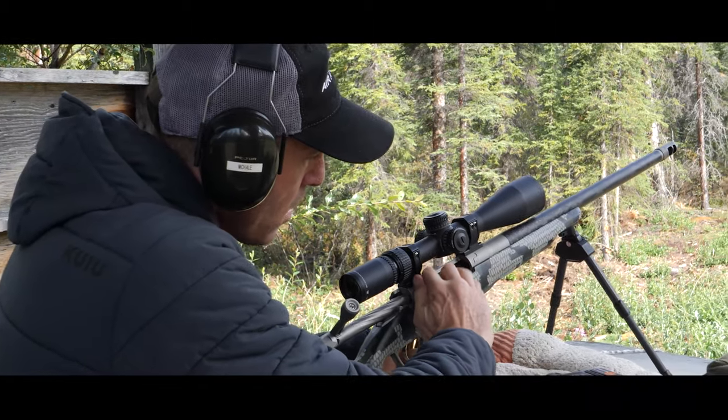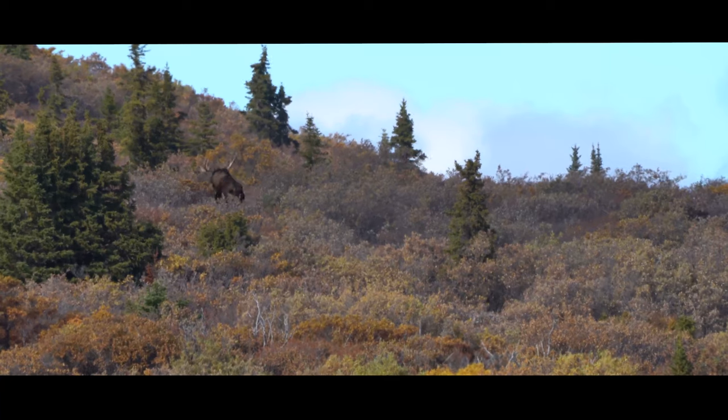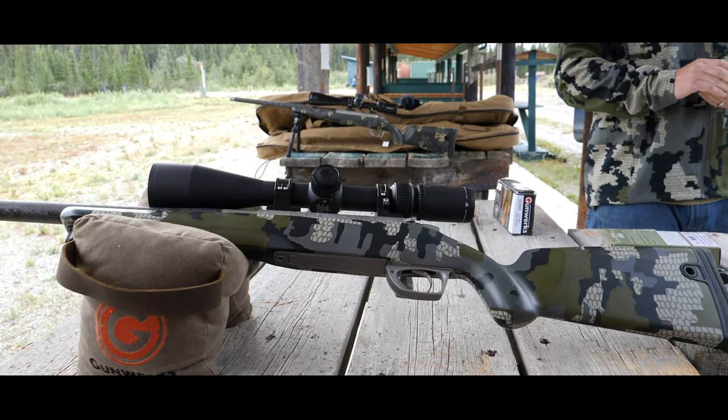My other weapon that I use for heavier game is the same exact setup but in the 300 Win Mag. The 300 Win Mag shines in that you can use a heavier bullet — the ballistics are flat, you can reach out and touch animals with a really good punch at the end of it. When I'm hunting bison and moose, those are two heavy, heavy-boned animals and you really need to reach out and crush bone in order to put these animals down quickly. With the 300 Win Mag, it's tried and true — it goes back to 1963 when it was first introduced. Law enforcement uses it and it's very popular with long-range shooting.